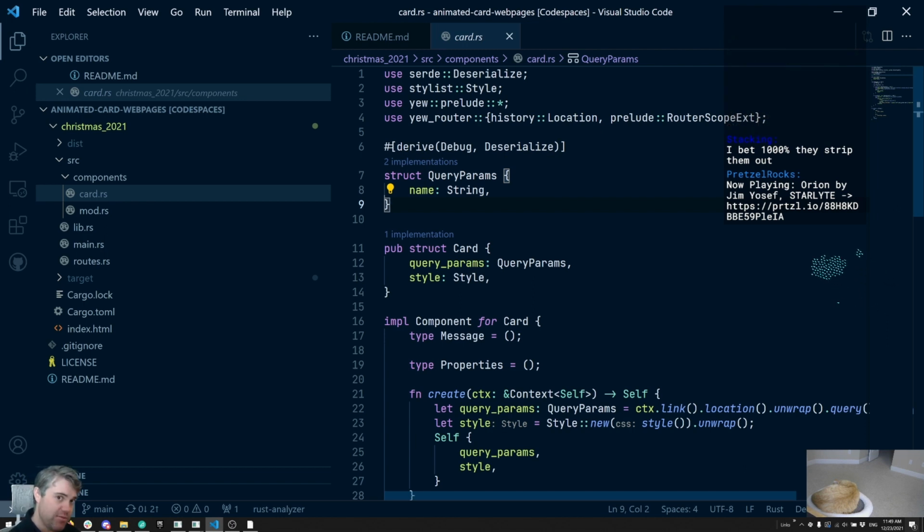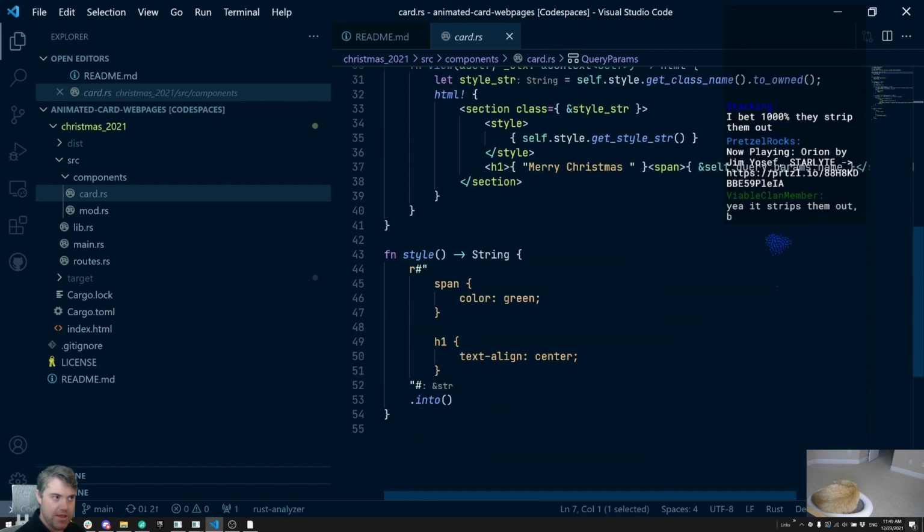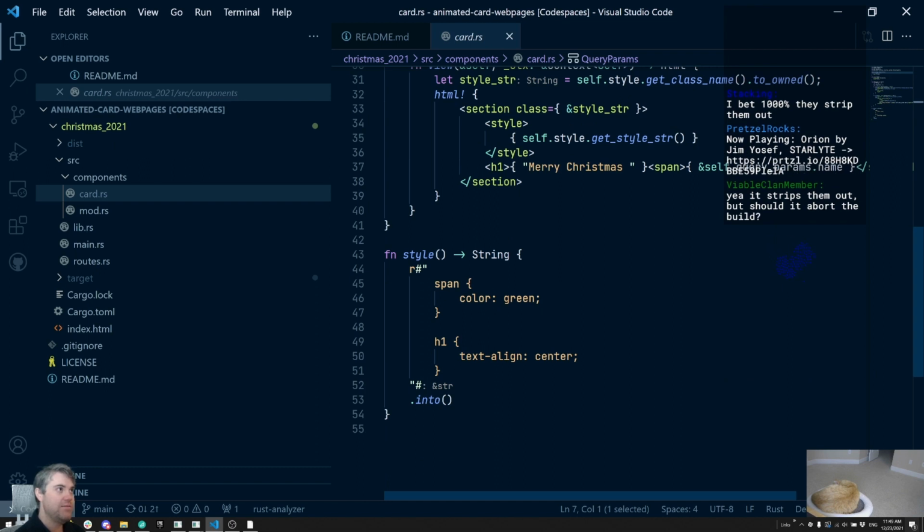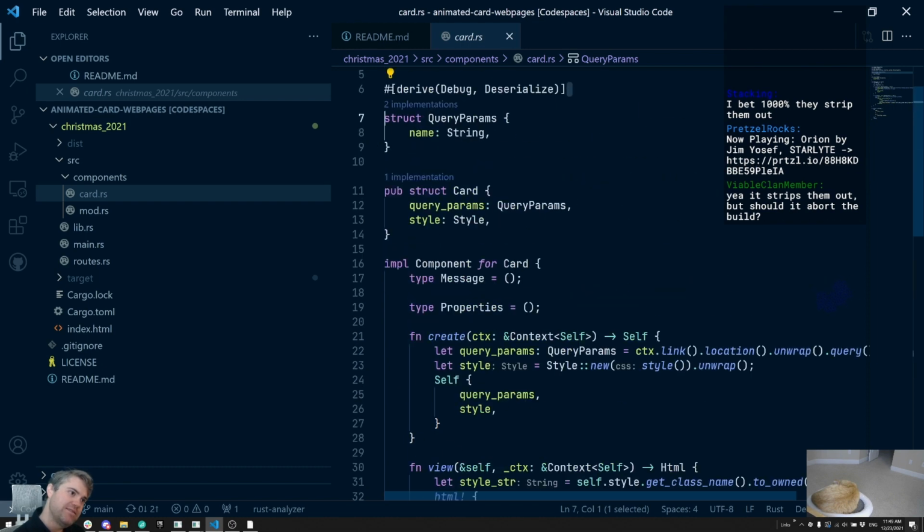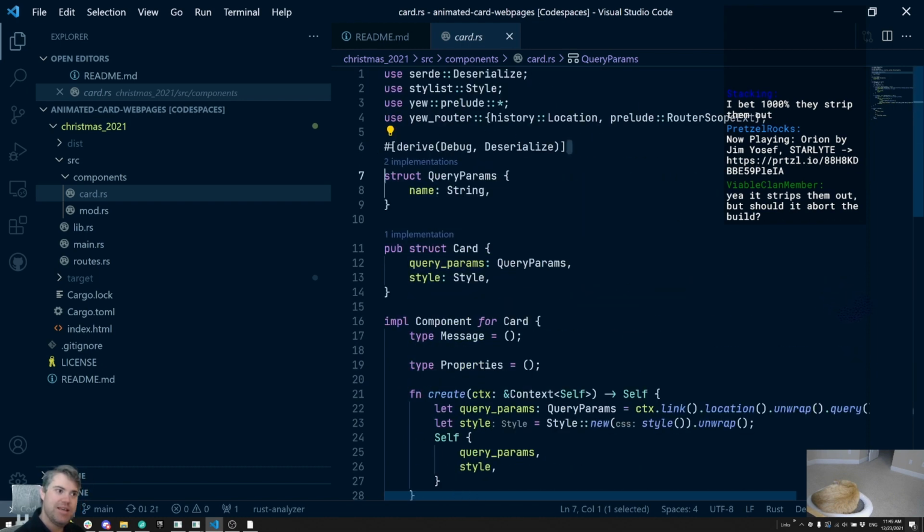Especially since in debug mode, you might want to be able to step through and do little things here and there. But should it abort the build? I don't think so. Because in that case, if it aborts the build, then Prelude is dead.